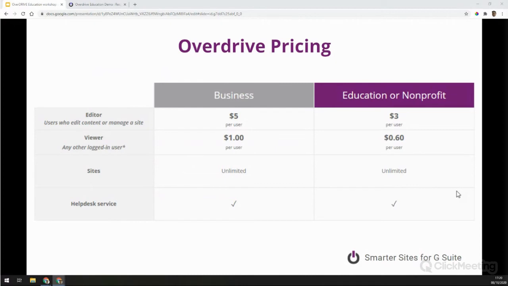So now just a quick look at the licensing model for Overdrive. The pricing starts at 60 cents per month per user for education teams and departments. We also have faculty and campus licensing available for larger numbers of users. The number of sites that can be created is unlimited, which means that your users can create as many sites for as many different uses as they need under this licensing scheme. We've got further information on the pricing plans on our website, which is overdrive.io. And again, we'll send you the link to that after the event today.